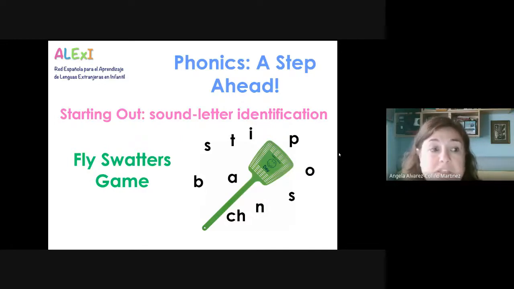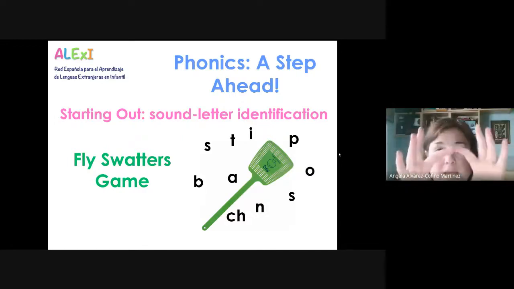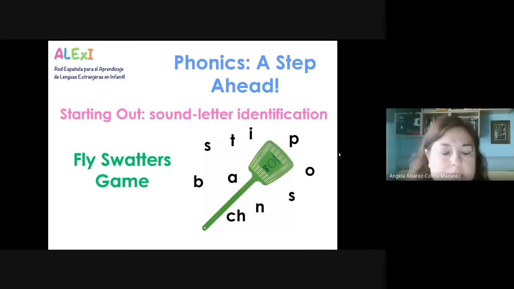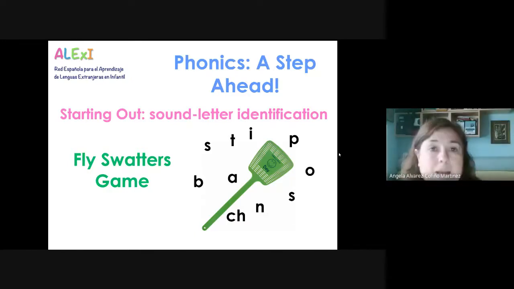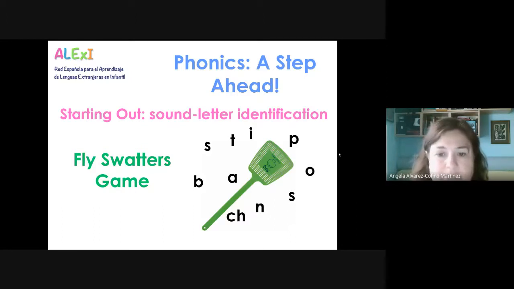So what you can do is, with the same flashcards from the program or some letter cards that you can create, if you don't follow any strict program and you are creating your own resources and material, or even writing letters on the blackboard, or if you have an interactive whiteboard, just projecting them in there. What you do is divide the class in groups, right? And the first in the line is given a fly swatter. You call out a sound, for example, ah, and what they have to do is run and swat on the whiteboard, on the floor where you have the cards, the corresponding sound.